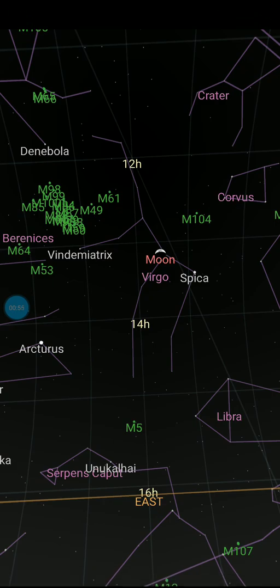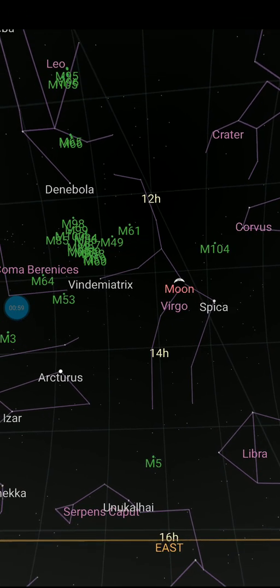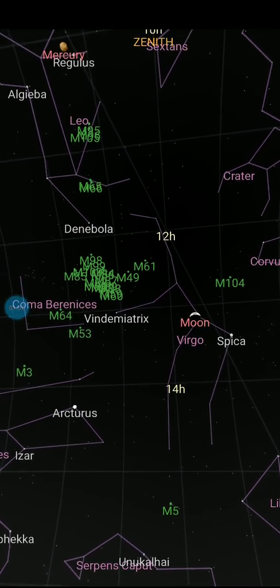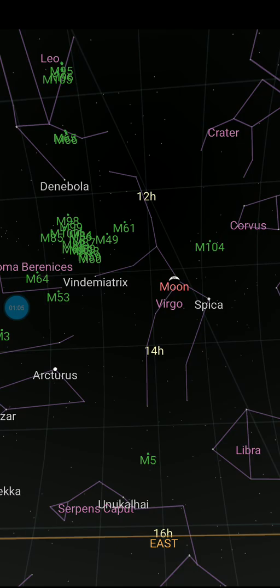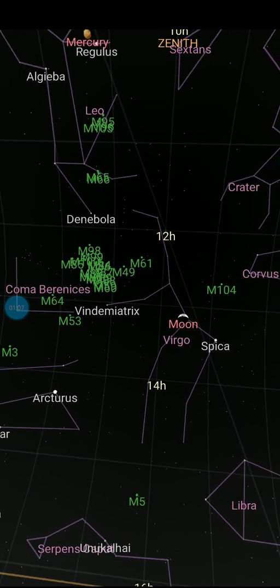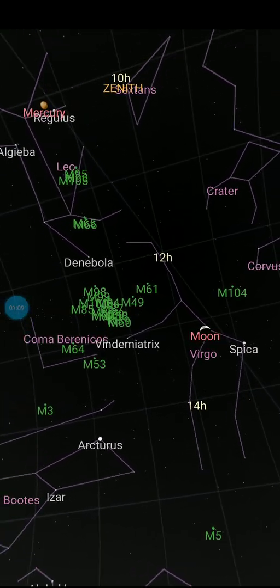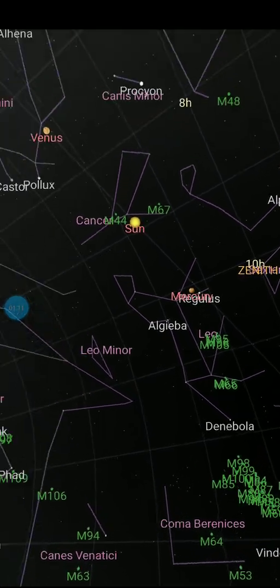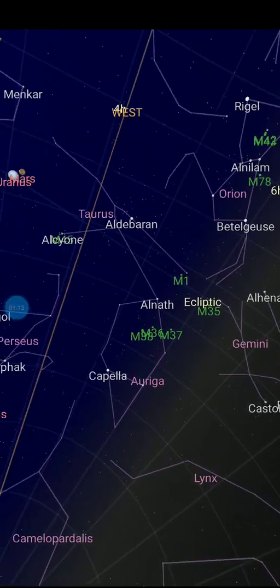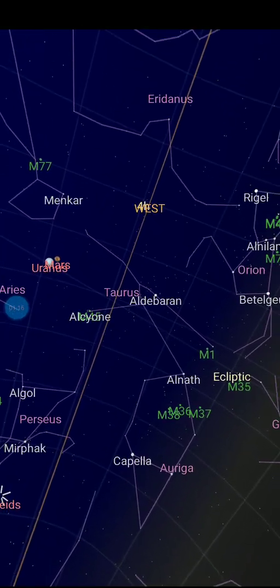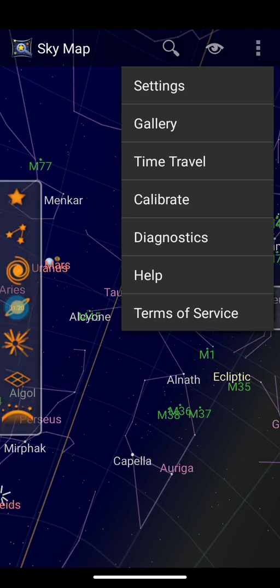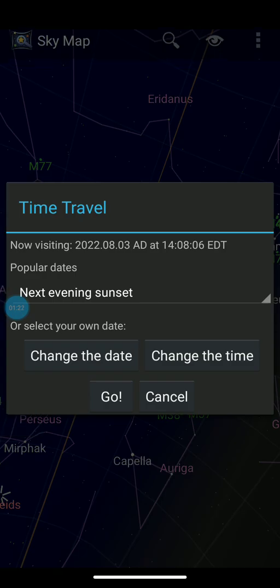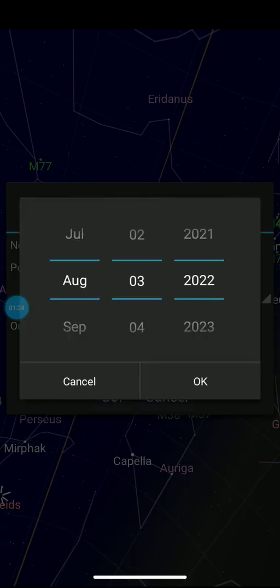Now you can check against these moon charts on the internet, and you will see that most of them will say that the moon is either in Leo or in Libra, but it currently is in Virgo. So what you want to do is, let's say you are a Taurus, okay? So we're going to come over here to Taurus, and we're going to use the time travel feature in the top right. And we're going to just change the day by 1 day.